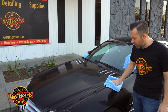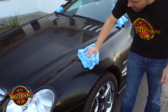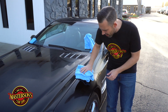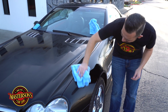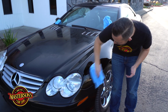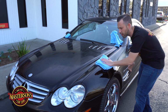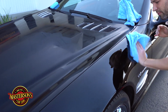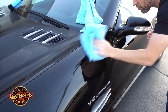So what we're gonna do is take your microfiber towel, put it on the surface, and then just give it a light buff. Look how I'm moving it light. Now I broke the shell, if you notice that. I broke the shell and now the sealant is just wiping off. And you wanna be real careful about how you remove the paint sealant. You don't wanna buff too hard. You wanna literally buff light enough to remove the sealant, but hard enough to not get any streaks.